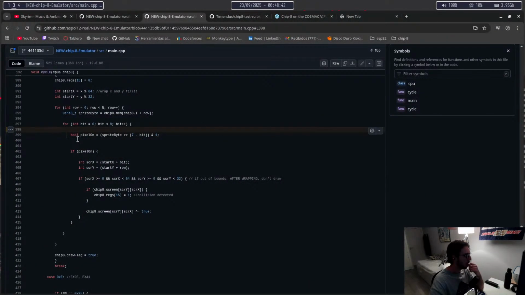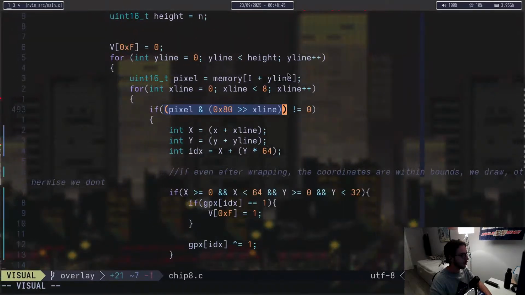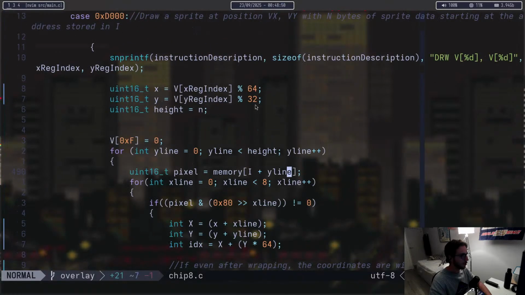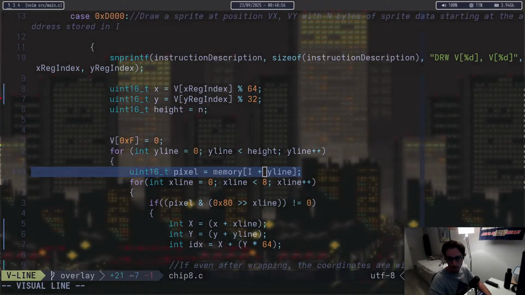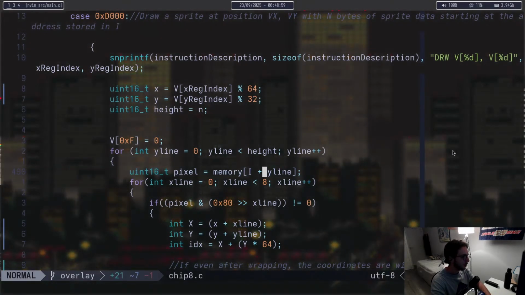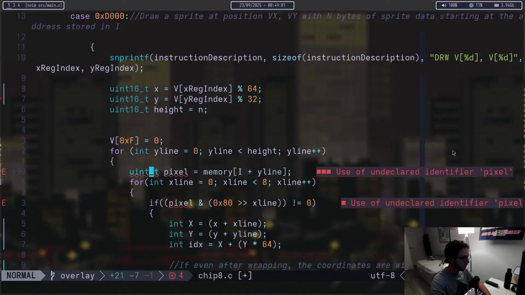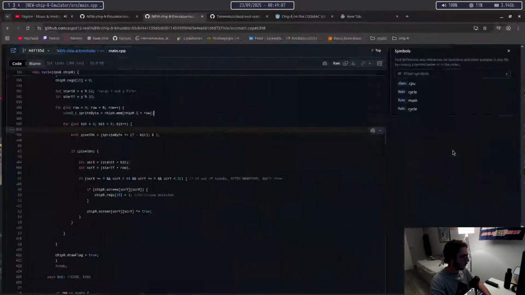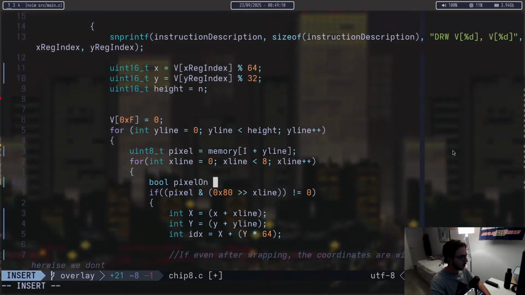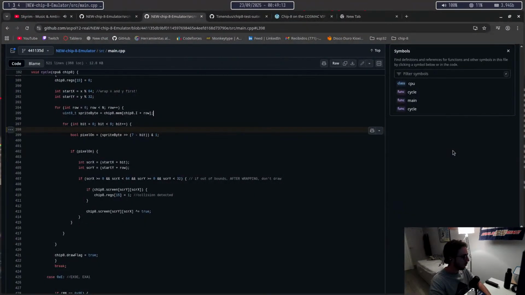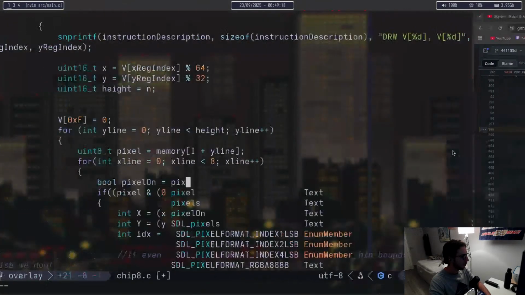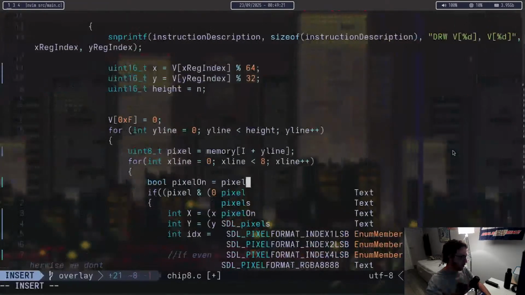I guess I could do it the same way where you get this bright light. Damn, I have no clue why that's not working. I'm just gonna see if, by doing this, I'm gonna have to do the same approach, where this would be pixel on. That would equal the sprite byte, which is right here, which would be my pixel.